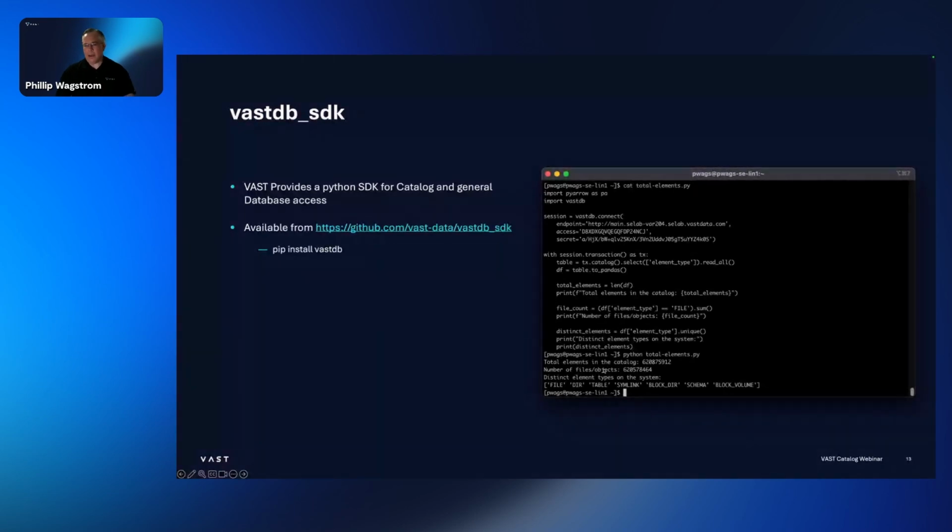So this will go off and run. And it tells me, hey, I've got this number of different objects in there. These are the total number of files that are in there. Why are these numbers a little bit different? Well, some of these may be block devices, some of these may be other items that are out there, but these are files or S3 objects specifically for the second run. And then the different types of things that are out there. So I can see here that I've got files, directories, database tables, and block devices on here, because this is 5.3. We have block that we can share out as well. So Run goes through and runs this, and this is another pretty good option to make use of as well.